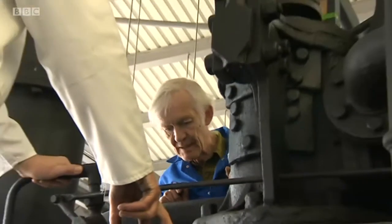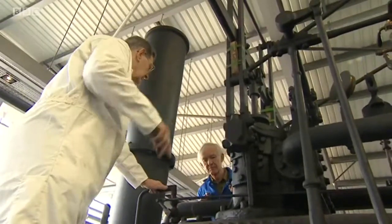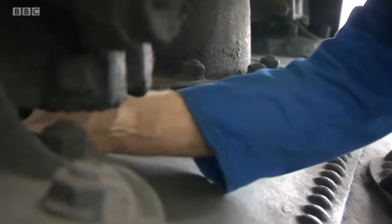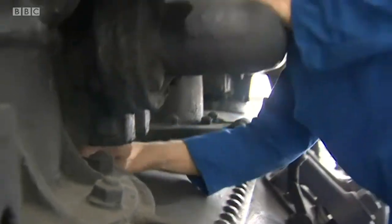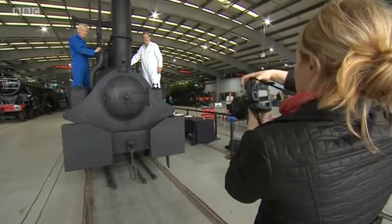Michael and Peter are locomotive historians ready to examine every rivet and bolt of it in Shilden's Railway Museum. We want to examine the locomotive to determine when it was made. I'm not sure it's important, but it's very interesting, which is why I want to do it — just for the sheer fun of it.